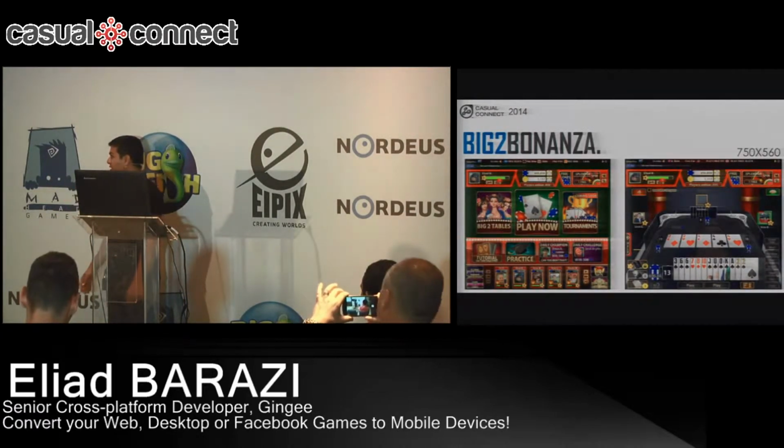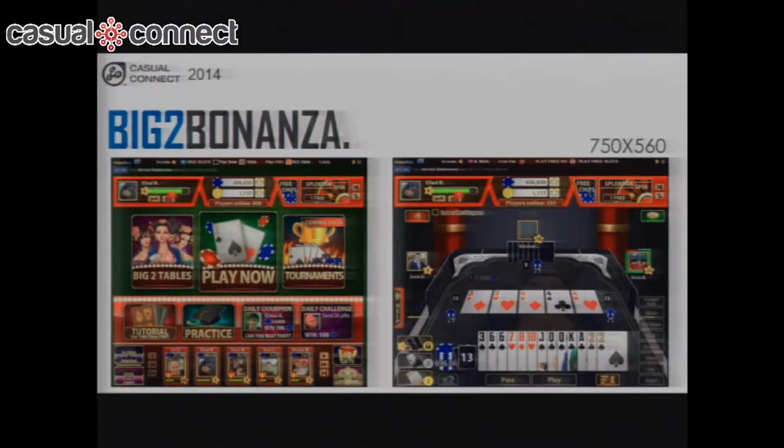I want you to see the game screens. As you can see, the game is very loaded with graphics. There are lots of buttons, lots of effects that you can't see right now. And the screens are very loaded. The main screen, the gameplay, some of the buttons are very small. Some of the text is very small. It won't fit a mobile device, and it would look very bad on a mobile device. It actually won't work on a mobile device.